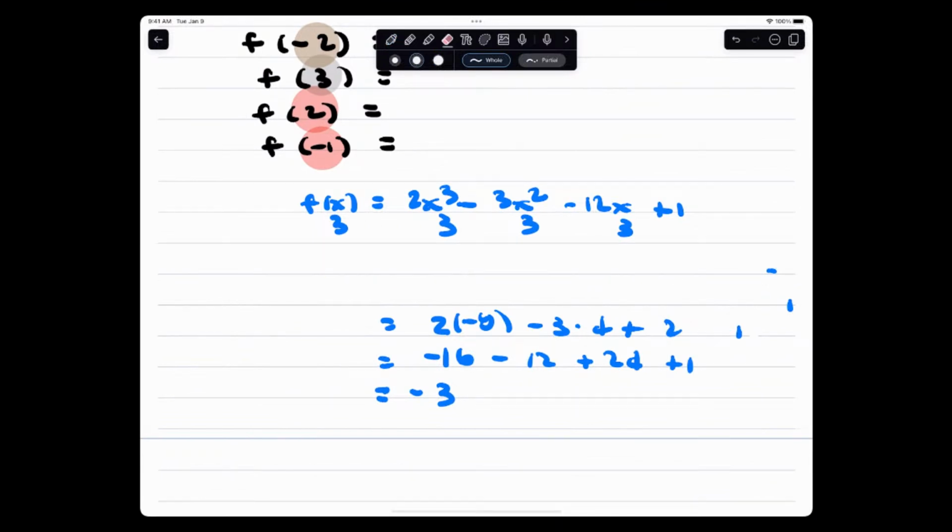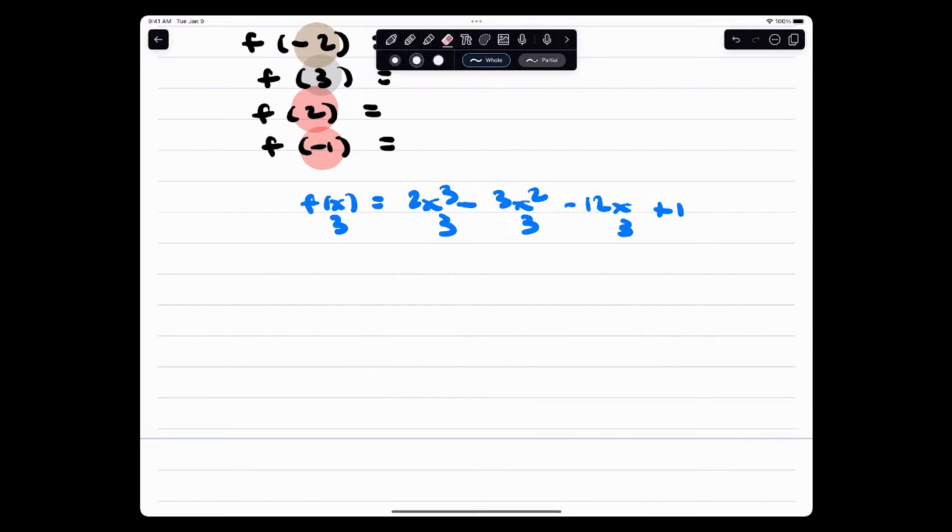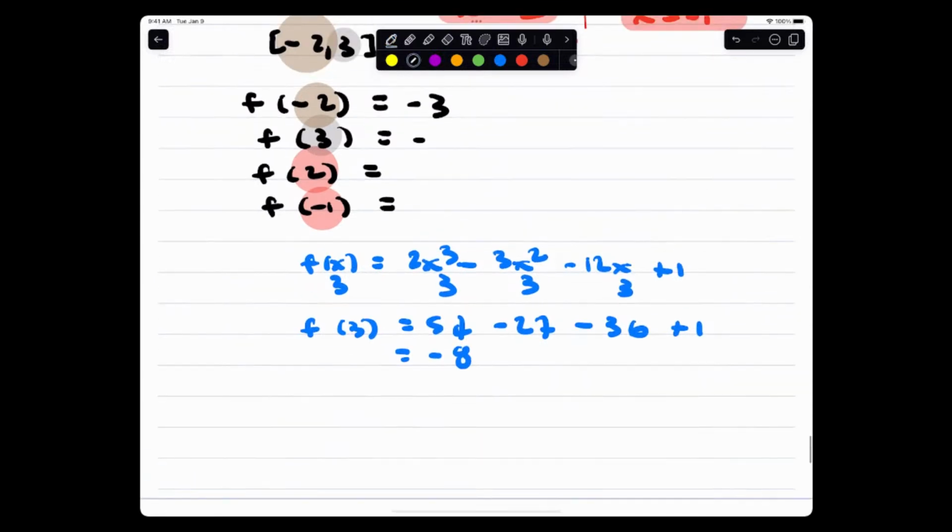So if we plug in 3 now, let's see what we get. What's 3 times, isn't that going to be 27 times 2? Is that 54? Minus, that's 3 to the third now. Is that 27? Minus 36 plus 1. So we get 27 minus 36. Is that negative 9 plus 1? Do we get negative 8? Double check, you guys. I'm still drinking my coffee. Double check my arithmetic.